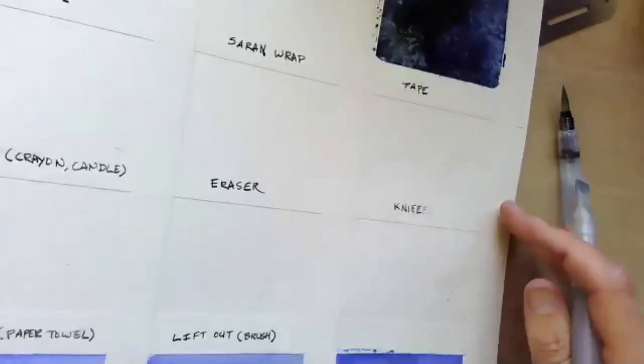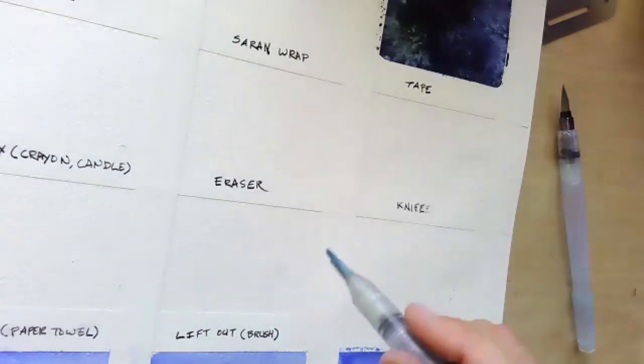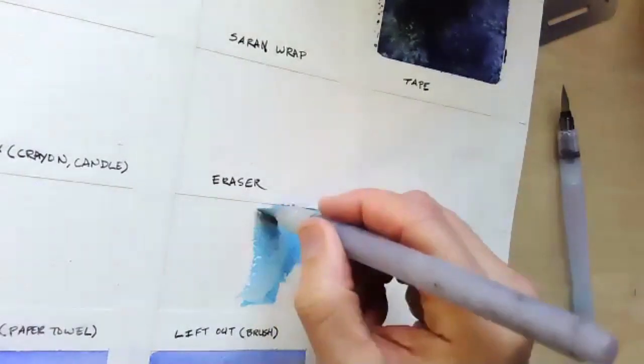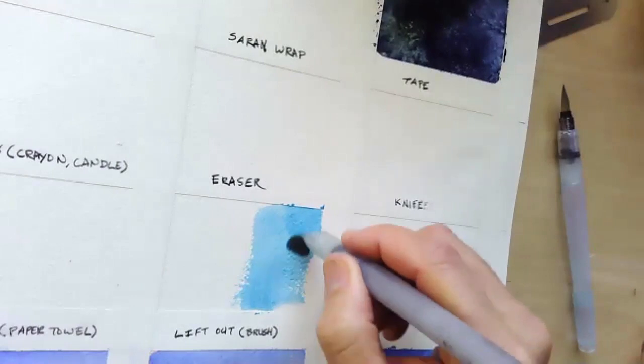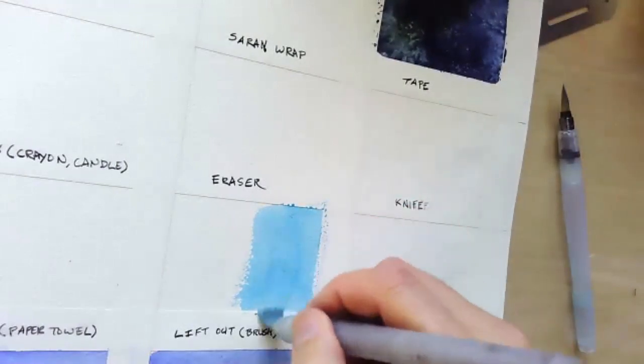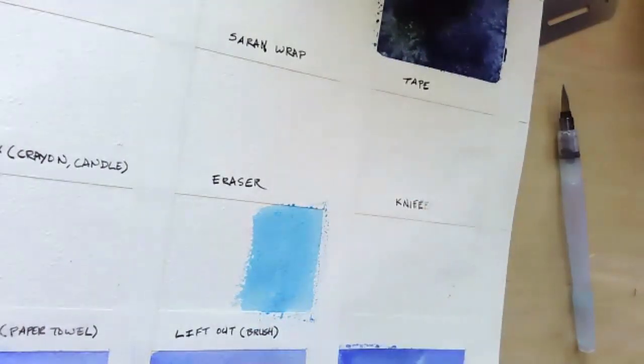Now let's do a little bit more here. I'm going to prepare a place for me to explore with my eraser. And I'm going to do two sides of this.